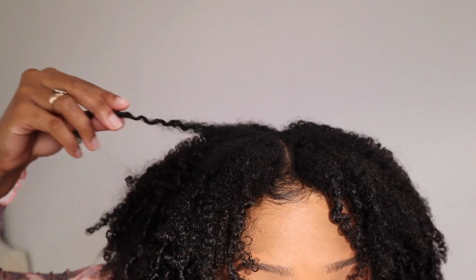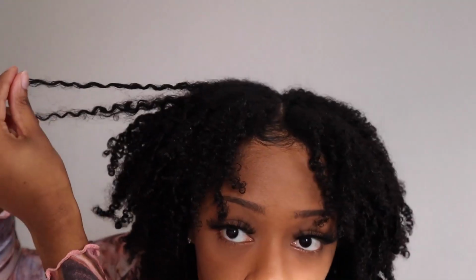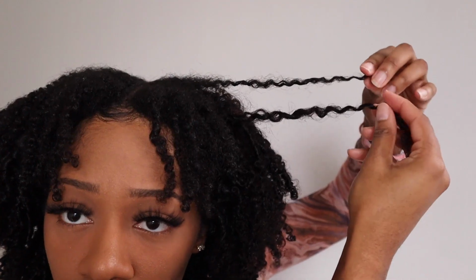So if you're like me, you have 4B hair, highly recommend the Afro Kinky Curly Texture from this company, because the way that the curl pattern matches mine is literally seamless. Absolutely love Amazing Beauty Hair. The girlies at Amazing Beauty Hair have done it again, y'all. They always get me right, but their Afro Kinky Curly Texture will always be my favorite.